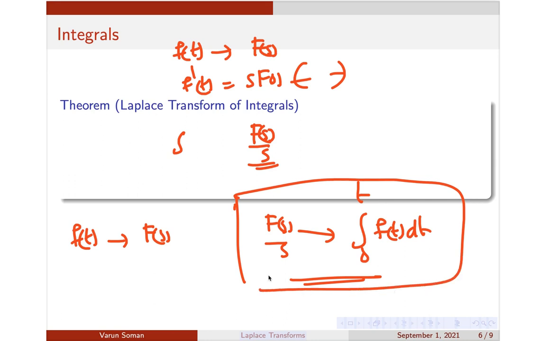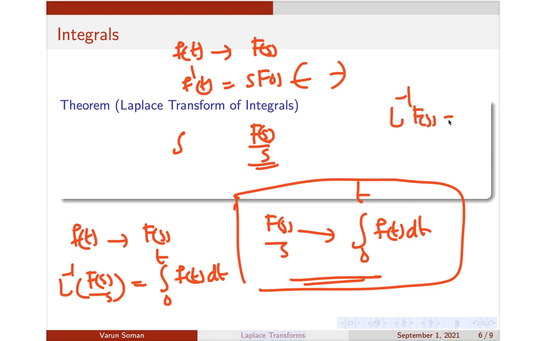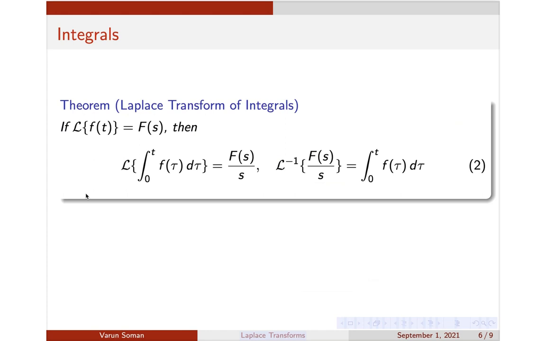This formula is extensively used to find inverse Laplace transforms. So we'll be using it in many problems, many methods here. So this formula is very important. Okay, so the formula is this. I'm rephrasing it in terms of the inverse Laplace transform, that is the inverse Laplace transform of f of s by s is actually integral 0 to t of f of t dt, where this f of t is actually the inverse transform of this f of s. For example, I'll illustrate the examples once I give the correct formula here. So this is the formula.